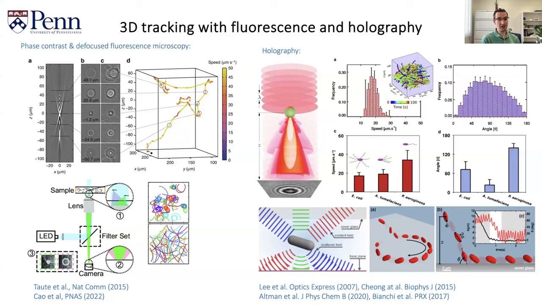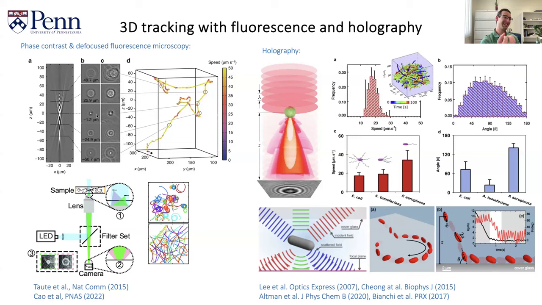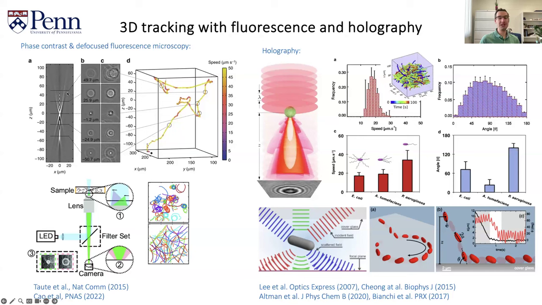There are two problems. First, this is symmetric — you don't know if your cell is going above or below the focal plane. A trick is to use the correction collar on these phase contrast objectives, which corrects for spherical aberrations. You can deliberately introduce a little asymmetry there, which allows you to tell whether the cell is moving up or down. The second problem is that you need to build up a library — you don't really know what a specific ring pattern corresponds to in terms of Z position, so you have to first measure a reference set.